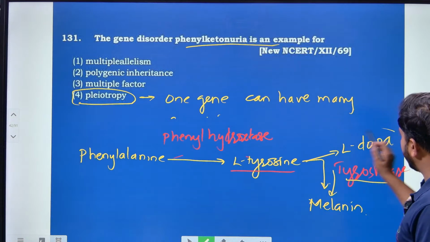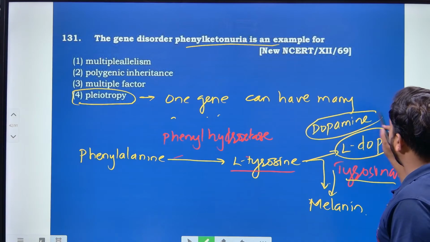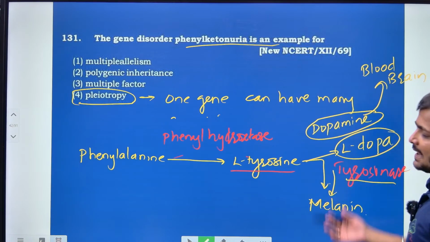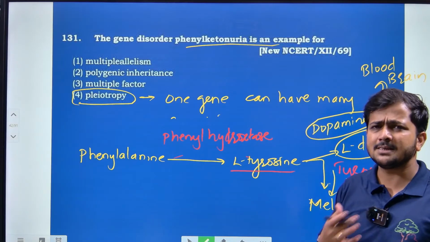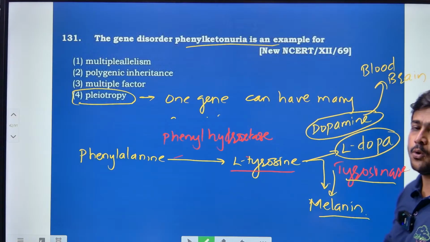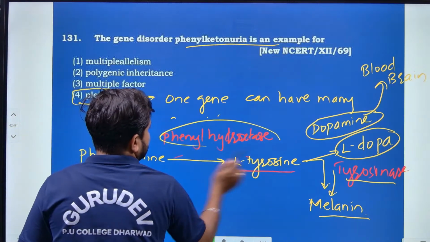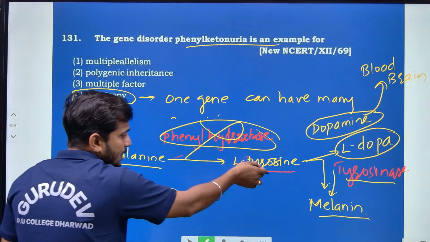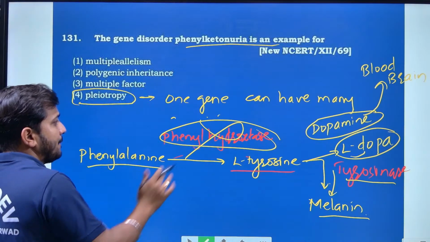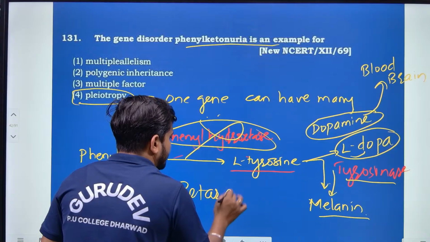Now, what does this L-DOPA do? L-DOPA helps dopamine cross the blood-brain barrier, right? With respect to that, we have different types of emotions. Dopamine is majorly called the happy hormone here. Then again, L-DOPA gets converted into melanin, so the skin does not become demelanized, right? So if this enzyme itself is absent, then phenylalanine will not get converted into L-tyrosine, and there will not be any formation of L-DOPA. So only these phenylketonuria patients are mentally retarded, right? So we understand, mentally retarded.